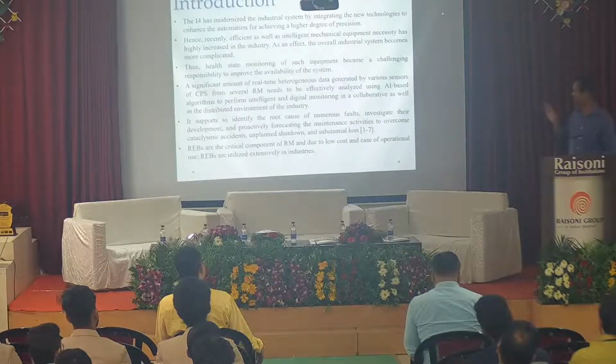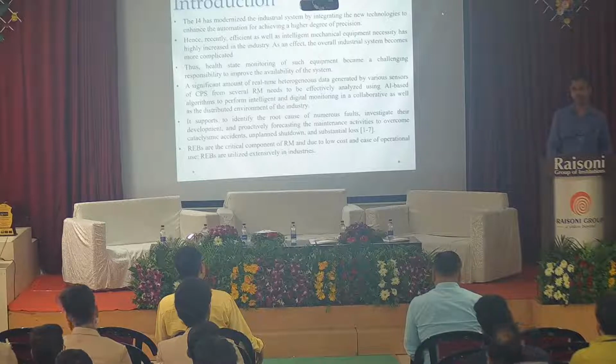So those kinds of root causes we need to find out, and if there is a misalignment, then wear and tear between the two components starts, and that will damage further equipment. So that is one of the reasons we should identify. And amongst this, one of the important components when you talk about rotary machines is the bearing, because in industry near about 45% of machines fail because of the bearing. Is everyone aware of the bearing?